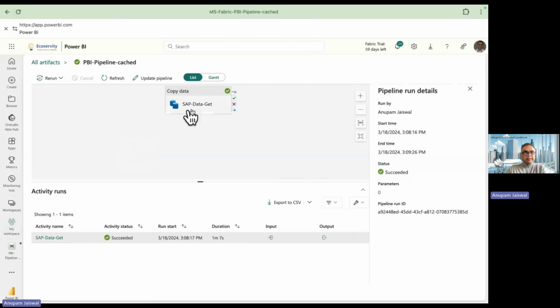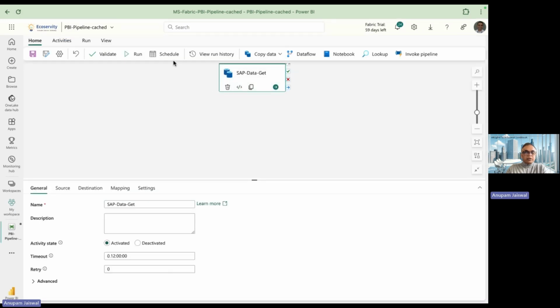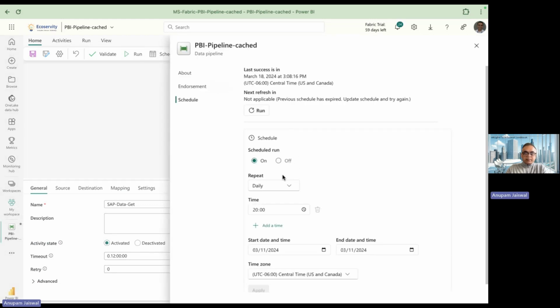Quickly, let's see how we can schedule this. So when you are within the data flow within Fabric, you can go ahead and set it up on a schedule.